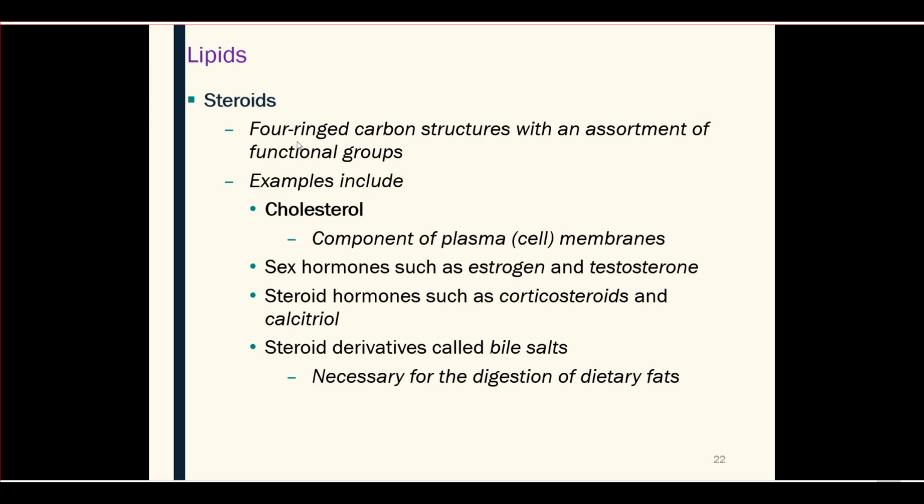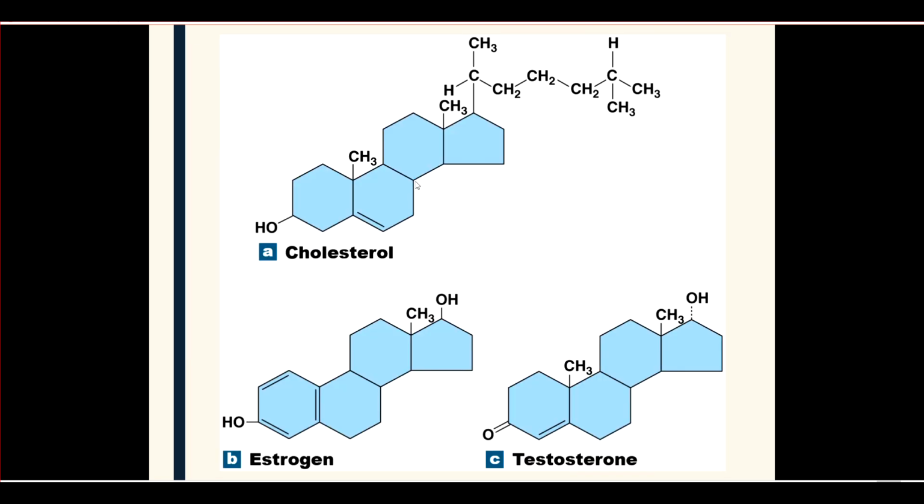Okay, so we did our fatty acids, we did our eicosanoids, we did our glycerides, which are our fats. The fourth category of lipids that we want to look at, we just want to introduce this semester. Most of them we're going to look at more next semester. We will look at one called cholesterol. These are much bigger structures. These are rings of carbon, where there are actually four rings: 1, 2, 3, 4. At each corner, we don't write it there, but there is a carbon. So at every corner is a carbon. Look how big this is. Here, this happens to be cholesterol.